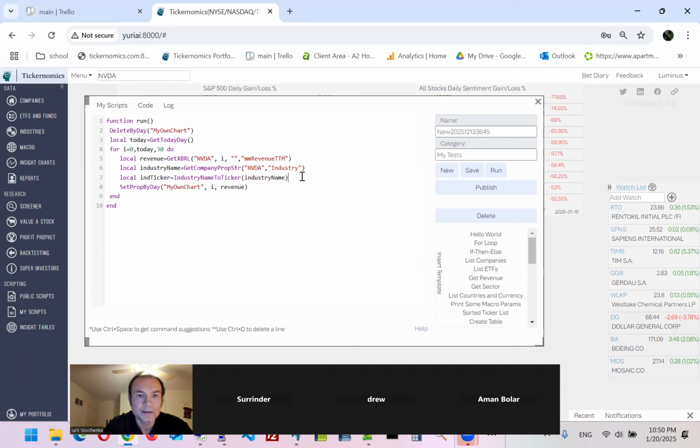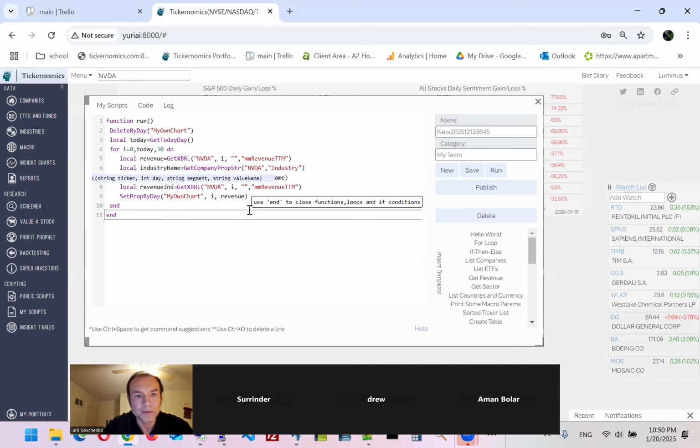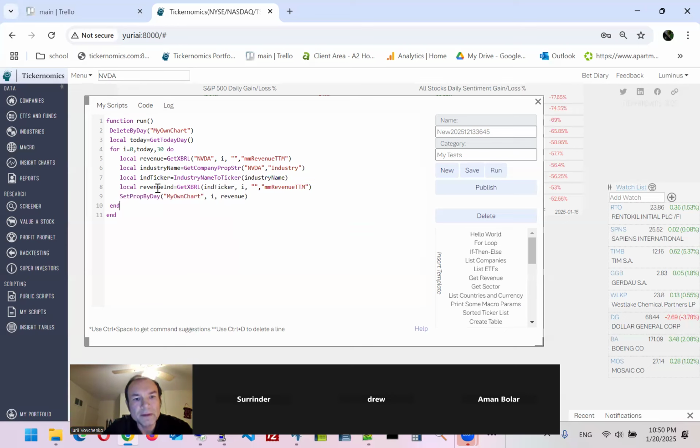This ticker, and let's pull revenue for the industry. Call this variable revenue industry, and we'll use the ticker for industry. Oh, industry ticker, sorry. Okay, so we have revenue for industry and revenue.